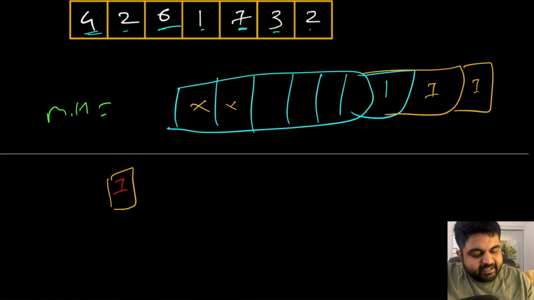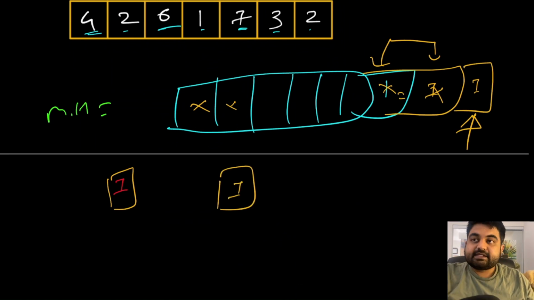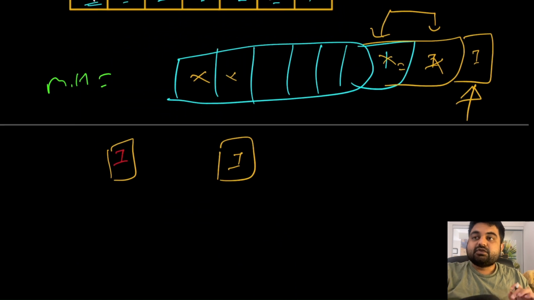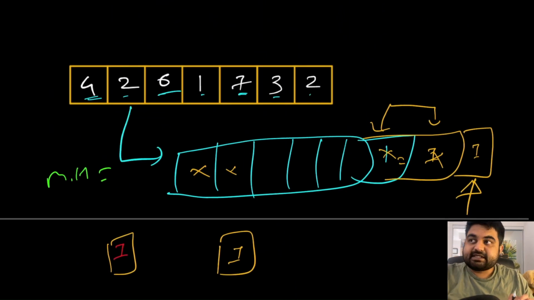Now the two heavy elements inside the given heap are 1 and 1. Once again, both are same, so we are going to delete both of them and don't do anything. And lastly, there is only going to be one stone left, that is going to be of size 1, and this is what we need to return as the answer. So you realize that after storing all of this information inside a heap, that is a self-balancing data structure that automatically sorts itself with new elements being added, how easy this problem becomes.